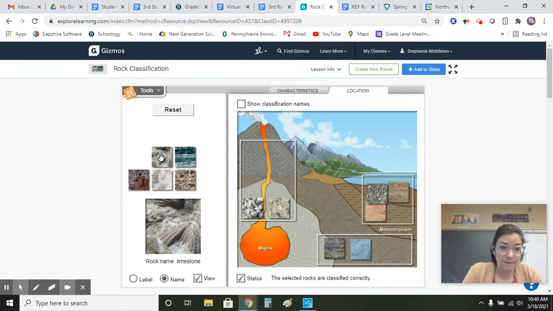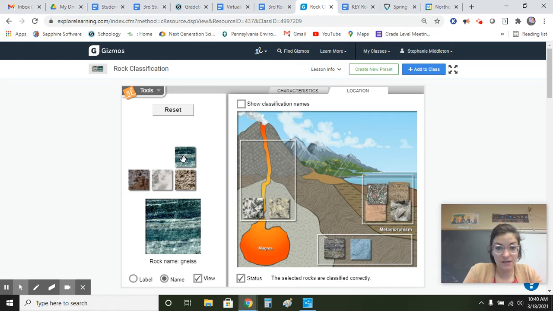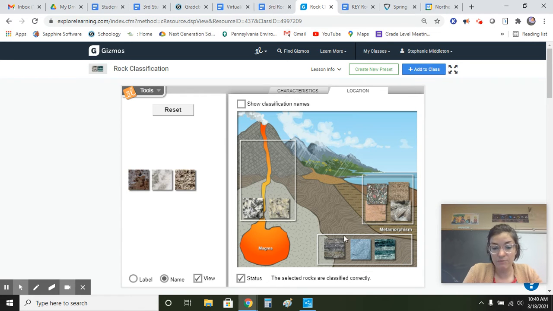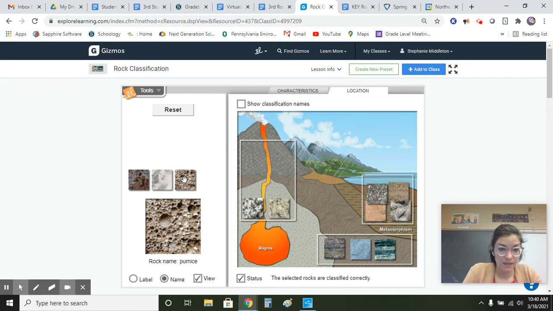This has pieces of shell in it. You can see the limestone has shell in it. We're going to put it by the water because there's shells in it, and shells are found in the water. So this gneiss has a lot of great layers created by the pressure of rock above it pushing down. Here we have pumice. It has holes in it.